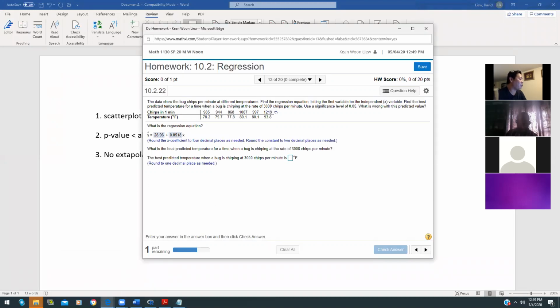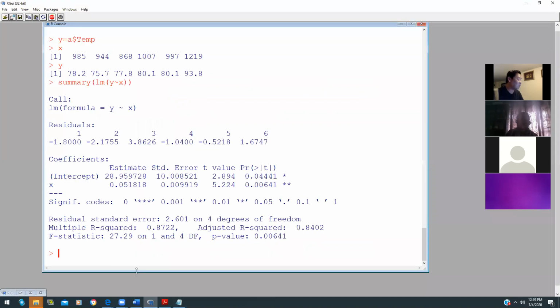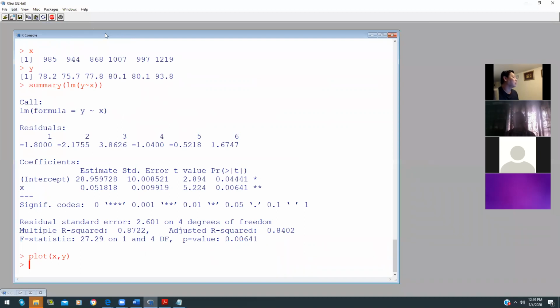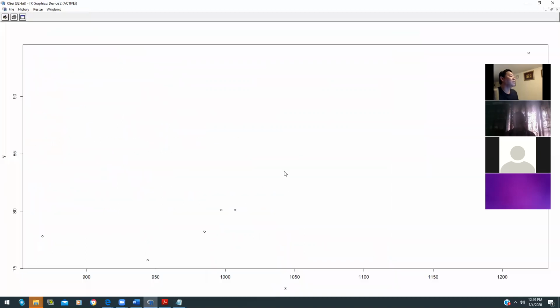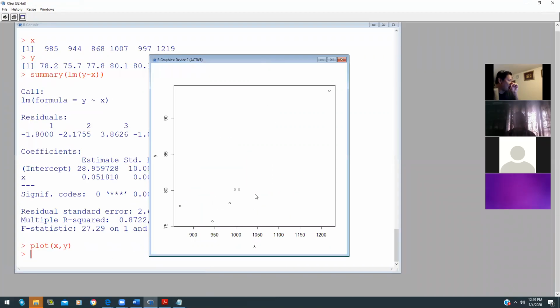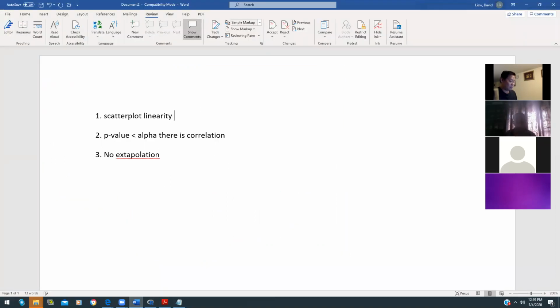So first thing is we have to draw your scatter plot. Hopefully it does not show any curvy line, like a parabola type. Where is my scatter plot? Where are you hiding? Oh, there you go. Too big. Yeah, this one shows a straight line. I know there is a bit of an outlier, but it's good. Check.